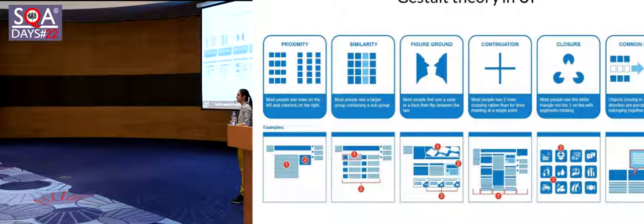The proximity, just on the... And most people see the rows on the left and the columns on the right. But that's not obvious for our eyes. We are just taught by our environment, culture, alphabet, and the environment we live in daily, that things are ordered just this way. But it's not obvious for our eyes as a human device.